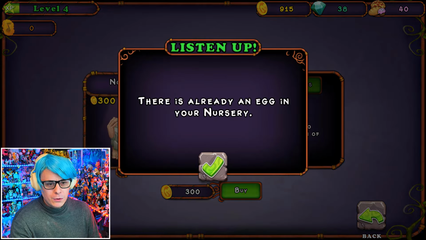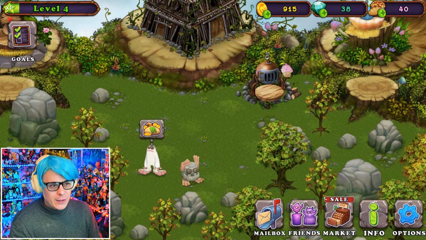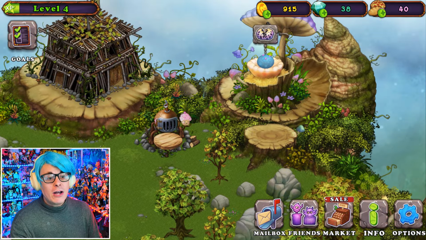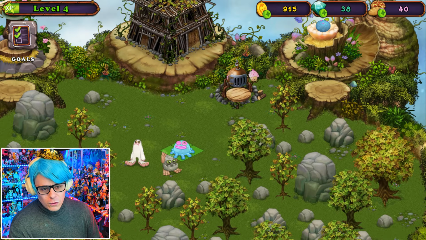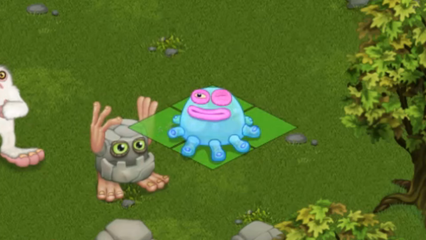What about bird number 2? But for now, we do need to incubate him, but someone's already there. No, they're already hatched. Now you've hatched Toe Jammer. What would you like to do with it? Oh, of course. We're going to place him down. No, he's gonna go right there.